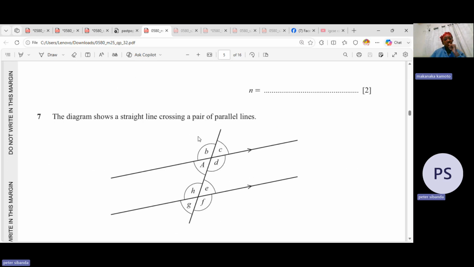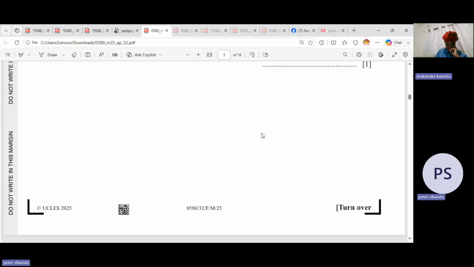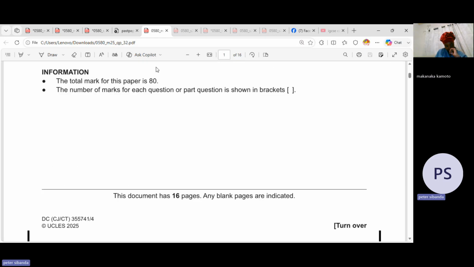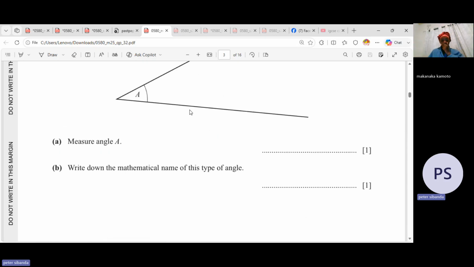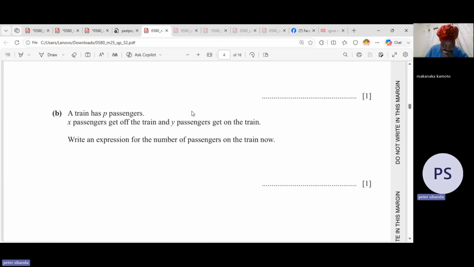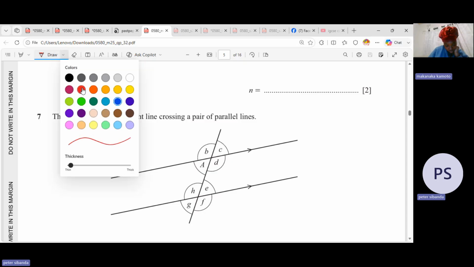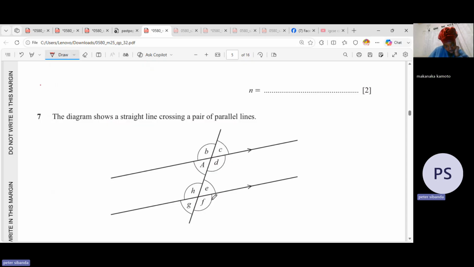All right, that X thing, do you remember it? And the parallel lines, the F angle and so on. Although this is not really circle geometry, you can skip it for now. We don't have circle geometry here. Let's just answer this one for interest's sake. It's an interesting one, before we move to the next question paper. I want you to know that these are parallel lines. So the Z angle and the F angle that we learned yesterday, in the other video.